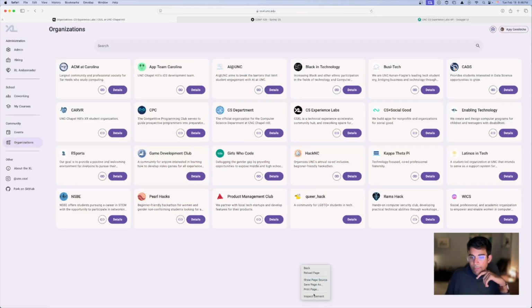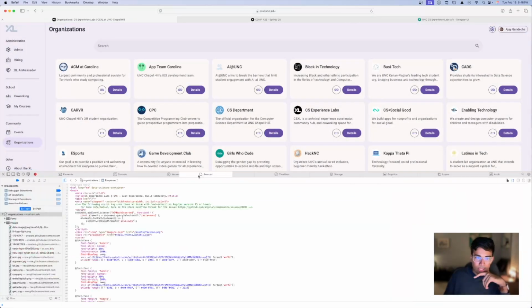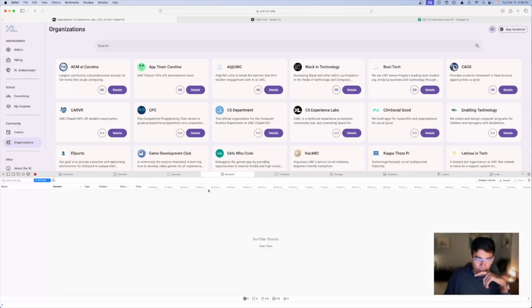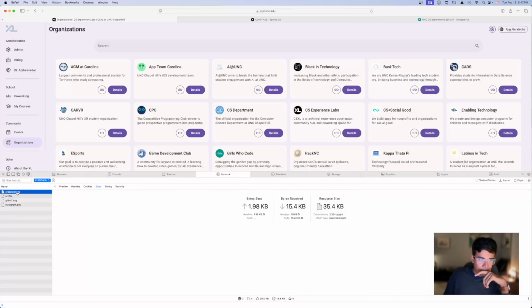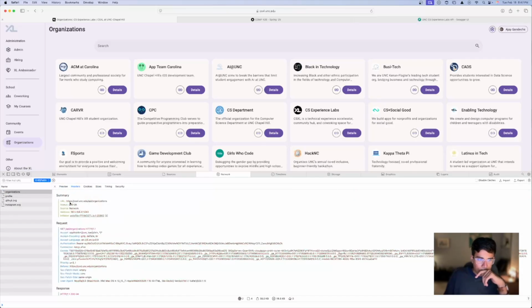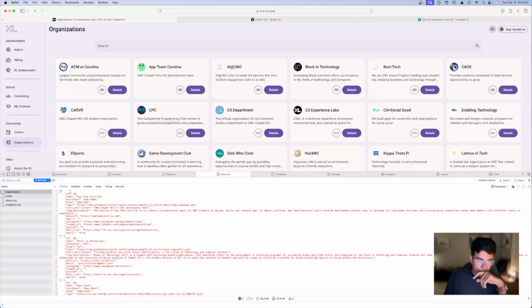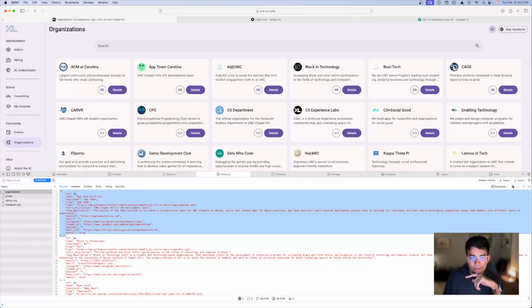I can prove that by going to inspect element, going to the network tab, and refreshing this page. You'll see that a network request has been made. You can see that it accessed the API endpoint for organizations, and I end up with a response that includes all of the organization data. So this is requesting data from an API.